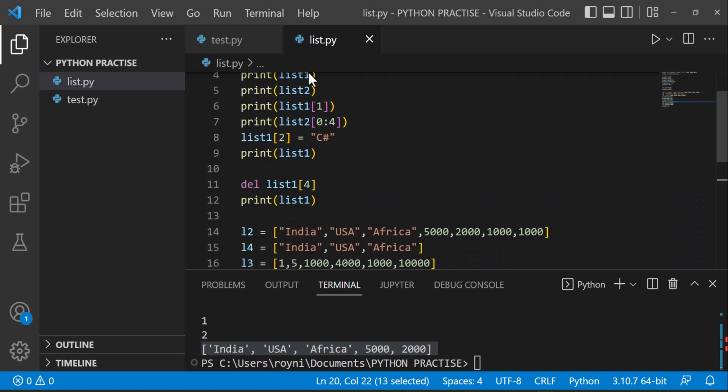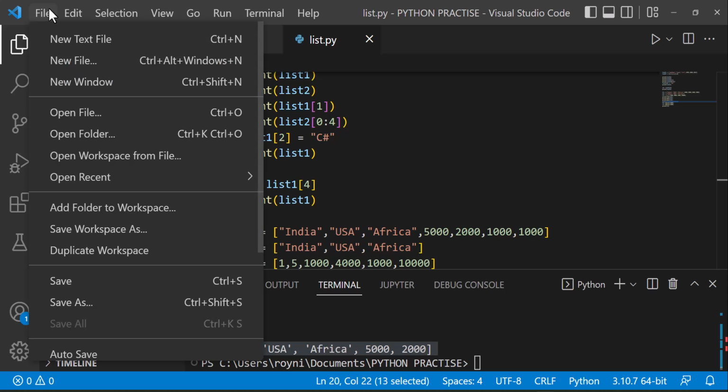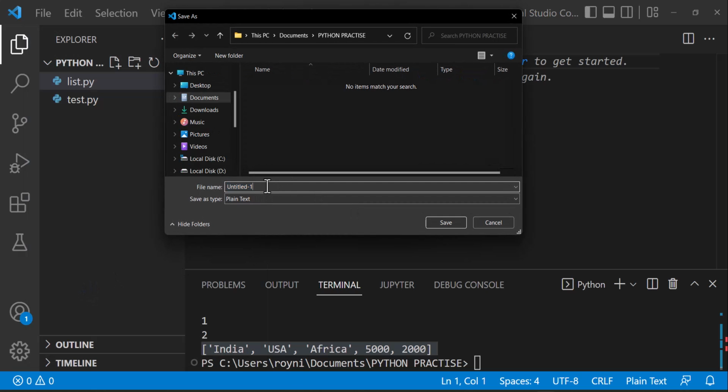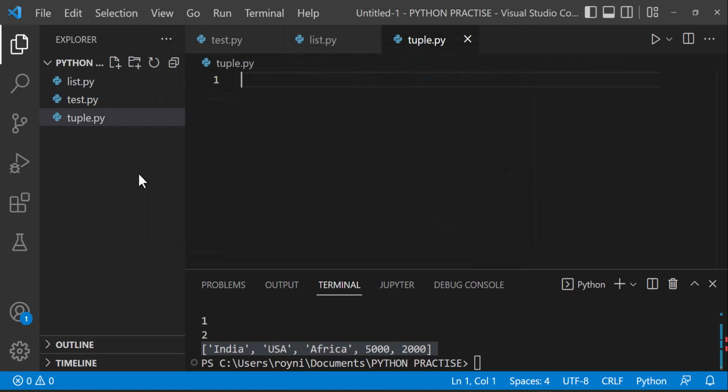Let's move to Visual Studio Code and take one new file and save it as tuple.py. Firstly we will learn how we can declare tuples.